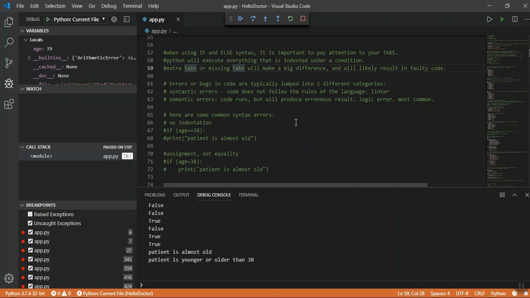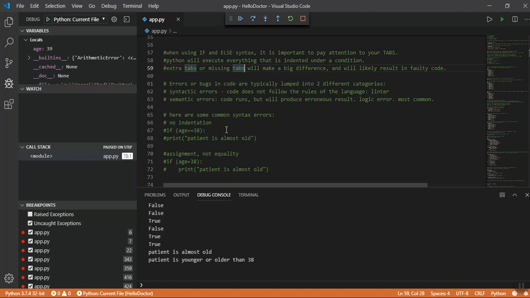Because you see, we can skip over code or execute code. And when you start getting more complicated programs, there's going to be lots of branches, lots of execution paths that you can go. And in order to test all of those, you need to have a pretty robust set of test plans. And those are the ones that are really hard to track down. But the point here is syntactic errors and semantic errors are the two types.